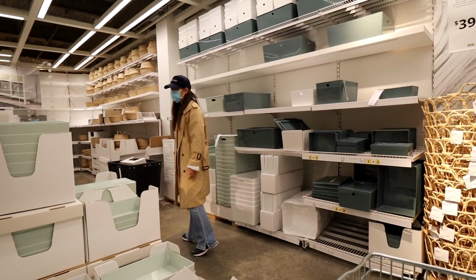The next tip is, okay, keep it tidy, guys. I know this is really silly, but if you notice, there's a common theme even throughout maximalist bedrooms, that all these bedrooms are so tidy. Really focus on your organization. If you guys want more organization tips, I can definitely do a video on that. And you guys should definitely check out my IKEA video because I have lots of different storage solutions in that video as well.